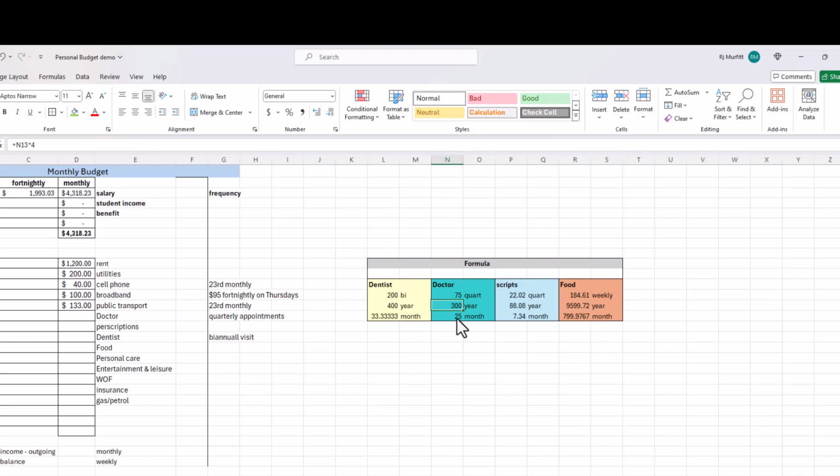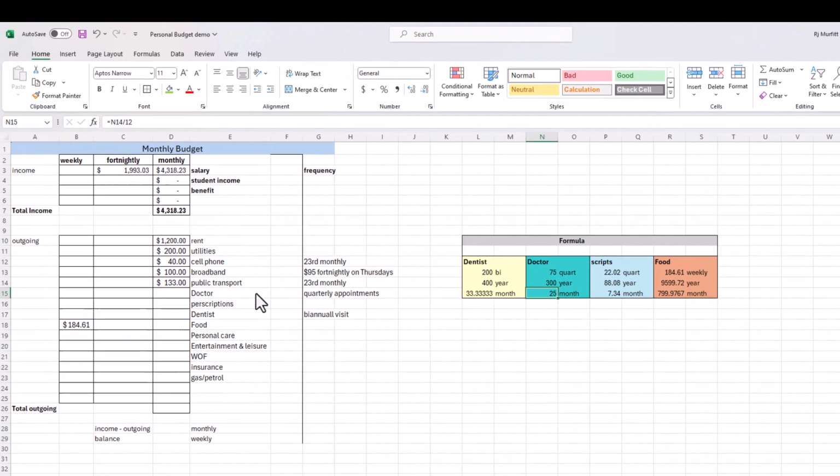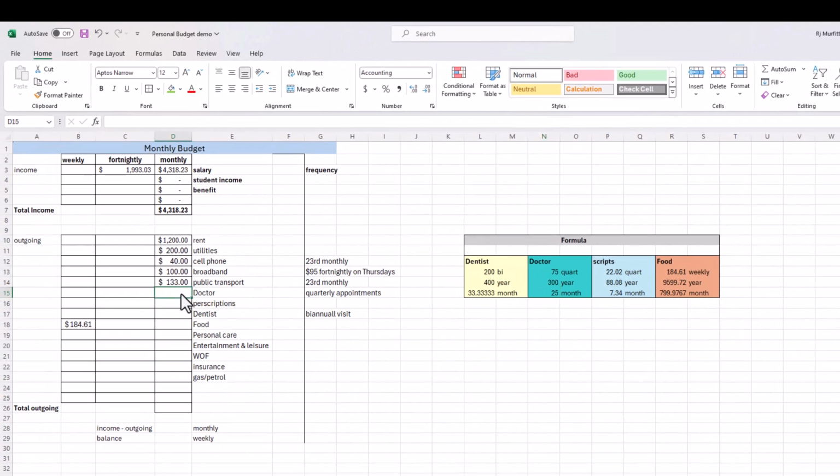Then down here I've done equals, and I want the yearly amount and divide that by 12. That gives us a monthly amount. So set aside $25 a month for the doctor. Obviously you're not going to the doctor every month, but you need that money set aside.